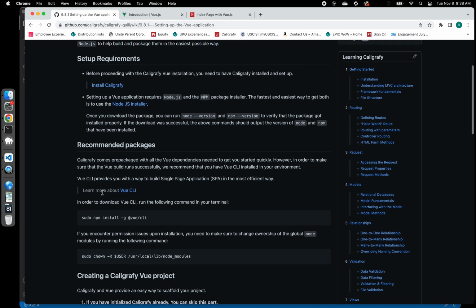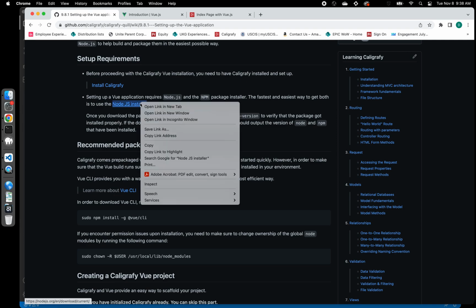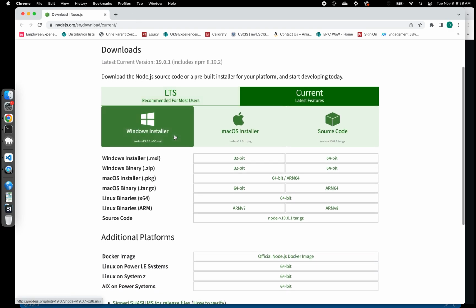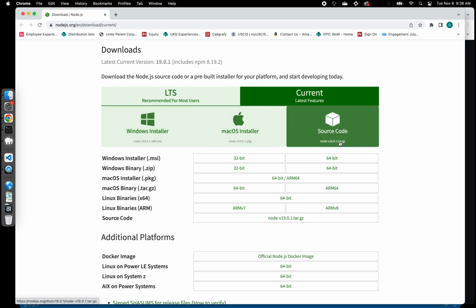But you cannot install it unless you have Node.js on your local machine. So please make sure that Node.js is installed globally on your local machine and that you have the npm package with it. The best way to get Node.js is from the installer, and you have the links in the documentation itself. I will open it in a new window. For example, on Node.js.org, get the installer that is appropriate for you, whether you have Windows, a Mac, or any other operating system.